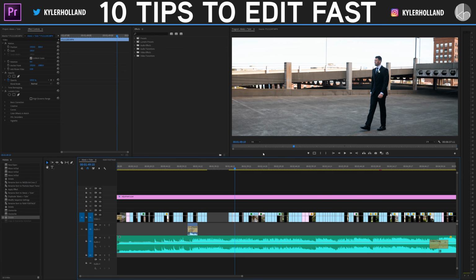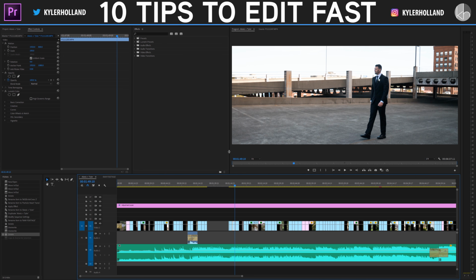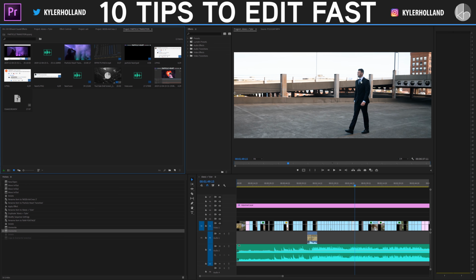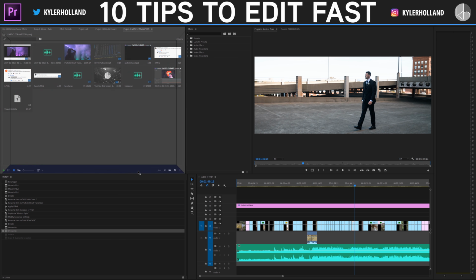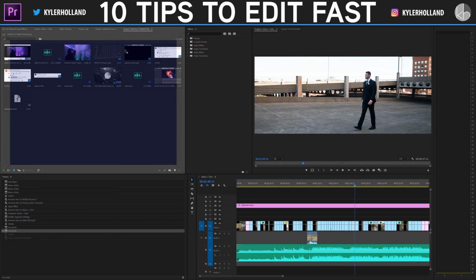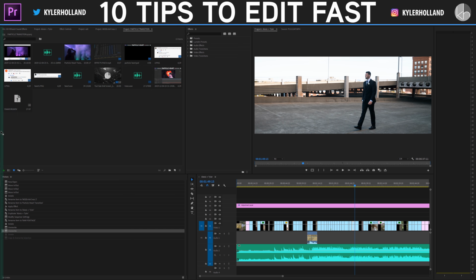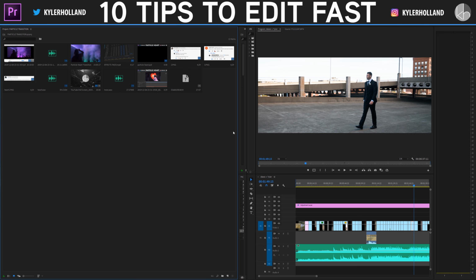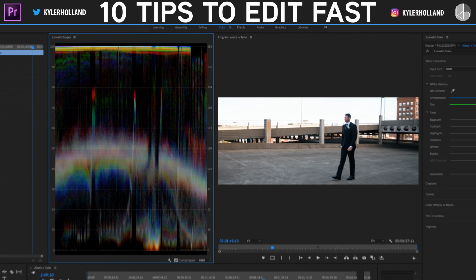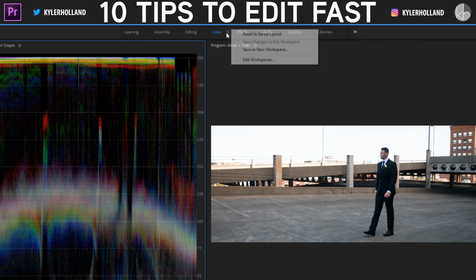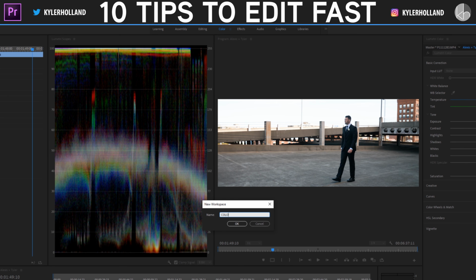Tip number 1 is rearranging your workspace. If you click on any of these windows, you can click and drag them around to get them somewhere you like. Everything in Premiere Pro is adjustable, and if you don't like where something is, you can click and drag that workspace. If you'll notice that when you click and drag from the top, you'll get a center, you'll get the edges, and you'll also get a green line, which means it'll go to the edge of everything on that side. When you get your workspace to something that you like, you can go up here to the top and click those 3 lines and select Save as New Workspace and rename this.